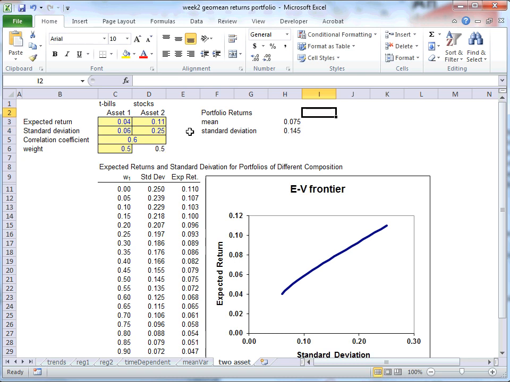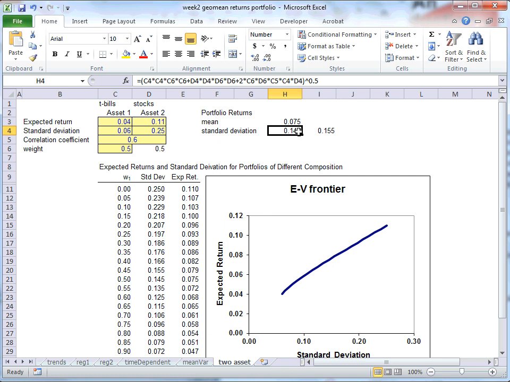One of the things that I want you to note here is this is a 0.145 standard deviation. As it turns out, this is less than if we take the average of those two, if we take them plus the weights, that standard deviation is 0.155. That it is less than 0.155 is what causes risk efficiency. We are getting a lower standard deviation by combining the assets.